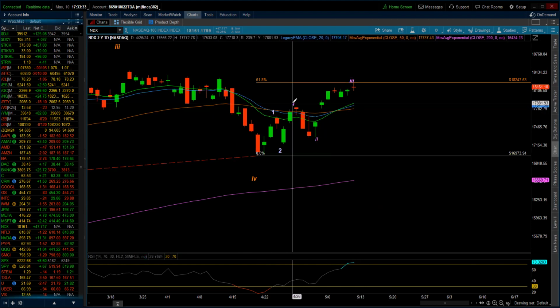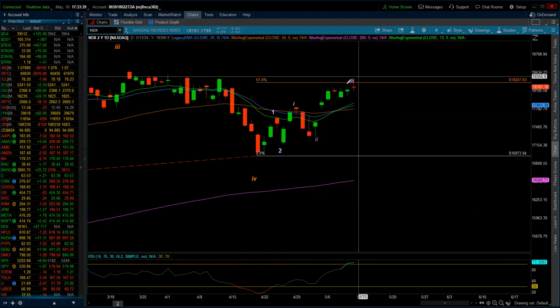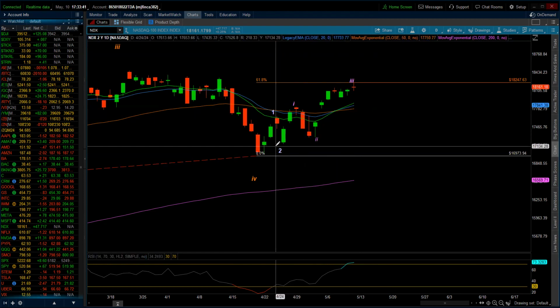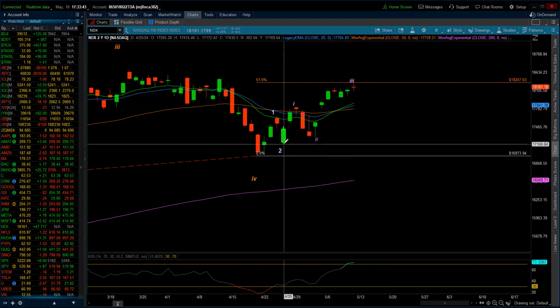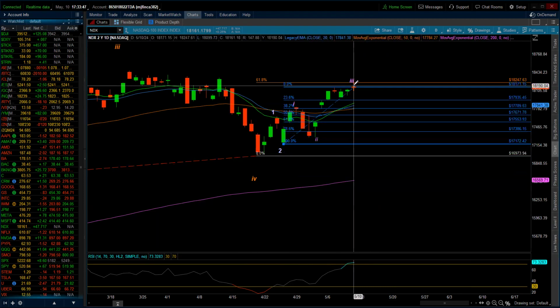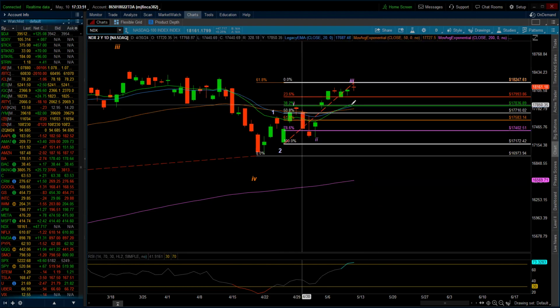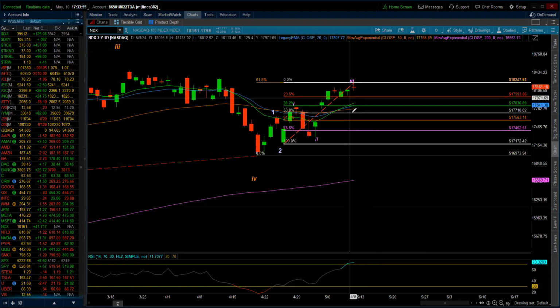Now, that just makes it a little bit easier for me to go my minuette wave 1, minuette 2, minuette 3 of minute 3. We put in a minute 4. Let's take a look at what those fibs are going to look like. And so we're just going to put them in. And so basically 0.236 to 0.382 would be the levels that I'm going to look for right now, and that's on our daily chart.